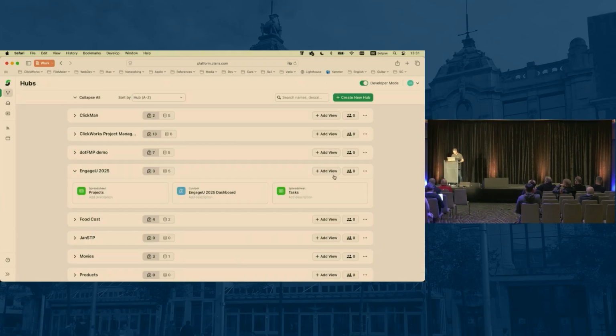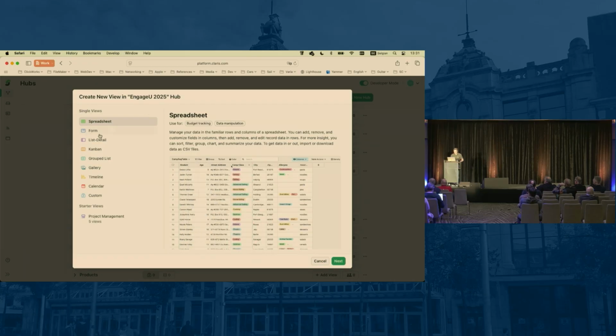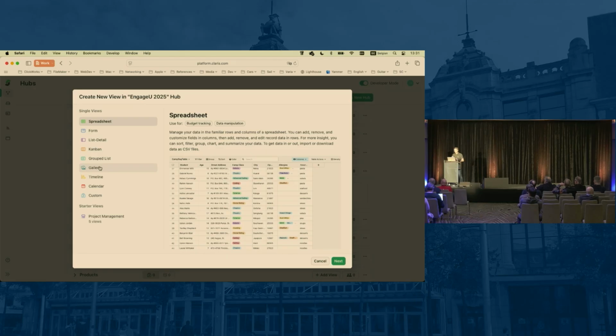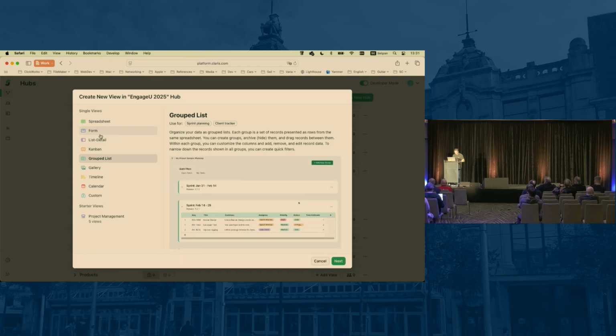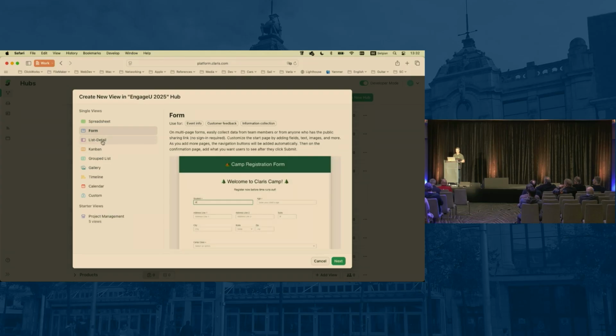Going back to the hub, adding a view to the hub. And you see you have all these standard views that are there for a long time already, but those are limited to one source, one table only. You can have a spreadsheet based on a table, a Kanban board, and so on. The more complicated one is the list detail, which is actually very useful, where you have a data control, a navigation pane on the left, so to say, and then a detail to the right. Don't underestimate these views, because as Marcelo has already shown to us, you can do very clever show hide tricks, read-only tricks, and so on. So don't underestimate these forms, list detail, and so on. But we're going to focus on custom.